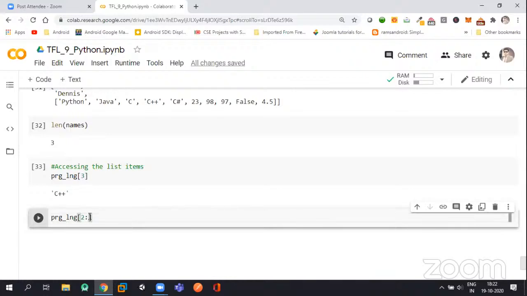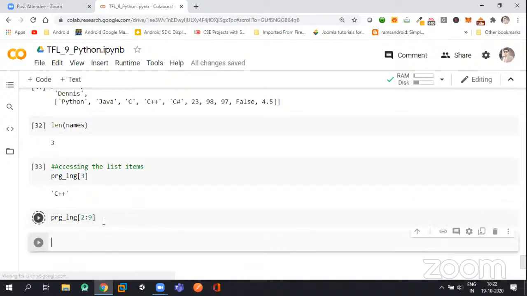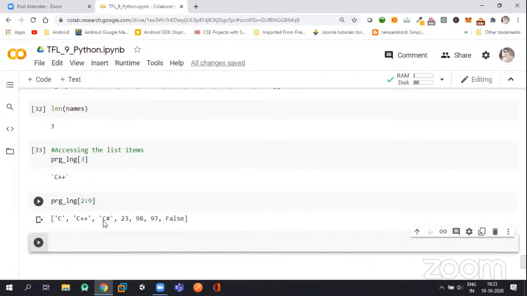Whenever you're working with slices, the end is always n-1. So it's 9; you have to point one past the item to get this. Understood? Got it?